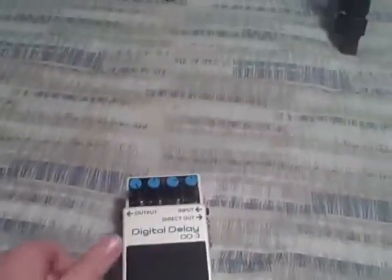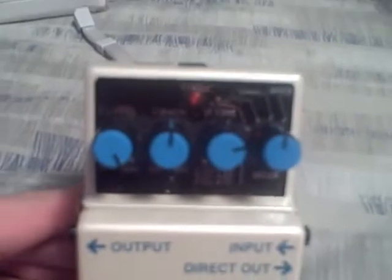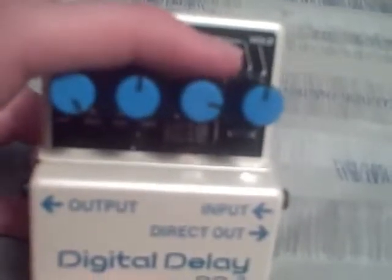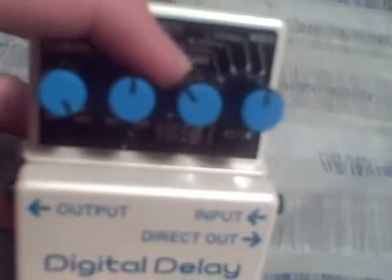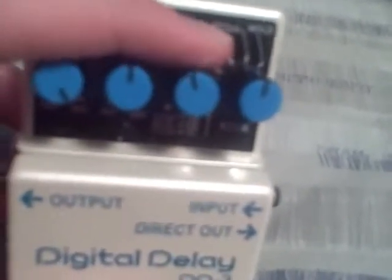Okay, before I actually get started with showing you guys any demonstration of how to do this, I'm just going to show you guys some of my settings on the delay pedal here. Effect level all the way up. You got quite a bit of feedback here. Nice long delay setting here. You can probably tweak it anywhere between fully back and the half mark, right about here, maybe here for this kind of stuff.